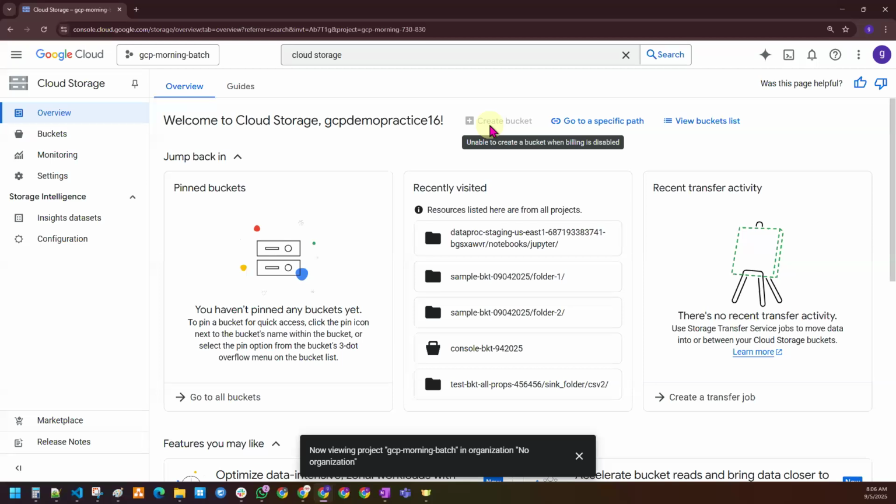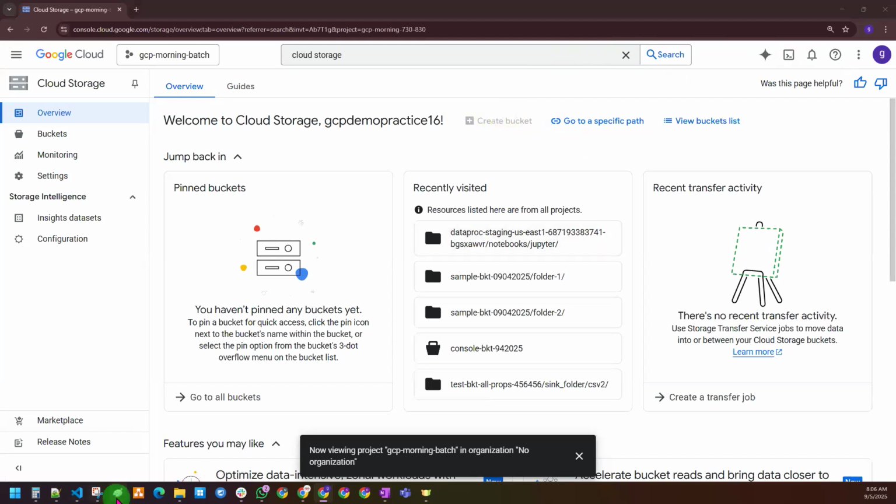So you want to create a bucket so that you can store the data. If you want to store the data, you have to enable the billing, right? So the important thing that you have to get from this is that you have to enable the billing so that you can interact with the services. Without enabling the billing, without having a billing account properly, you cannot interact with any of the services in the Google Cloud platform, because they are not freely providing you anything. They are not freely providing you anything. That is the reason, if you guys want to create any resources, they are going to ask you to enable the billing.